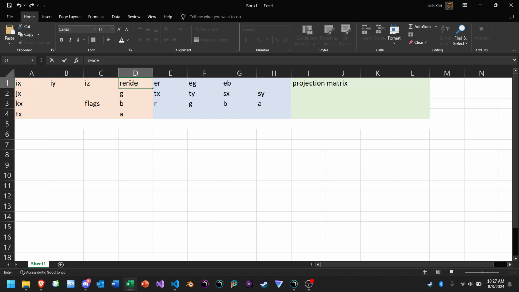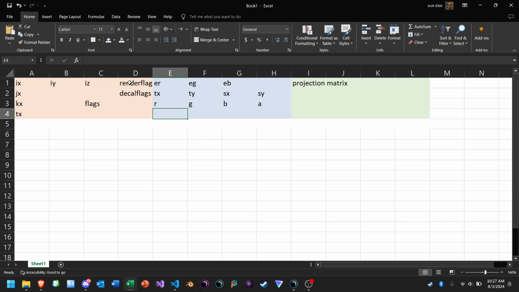So render flags needs to be in there because the GPU culling is going to need that. Decal flags needs to be in there because the decal system will use that. And I don't know what will be here. You have a lot of empty space, unless you want to do emission intensity or something. So what are you going to put there for the emission intensity?